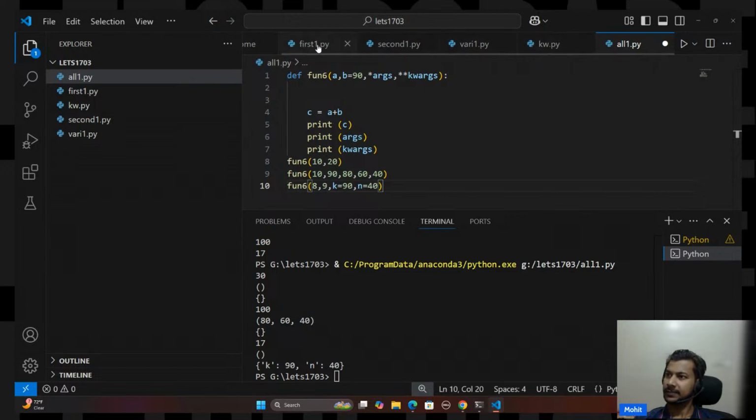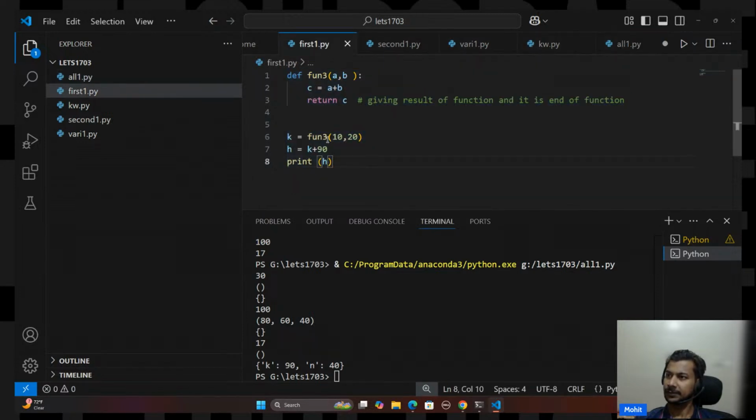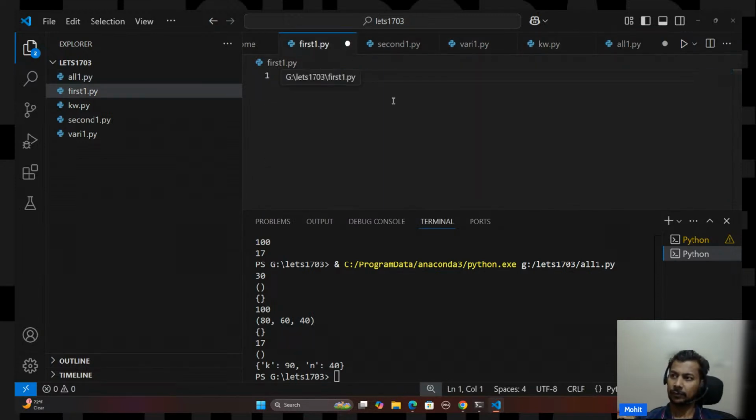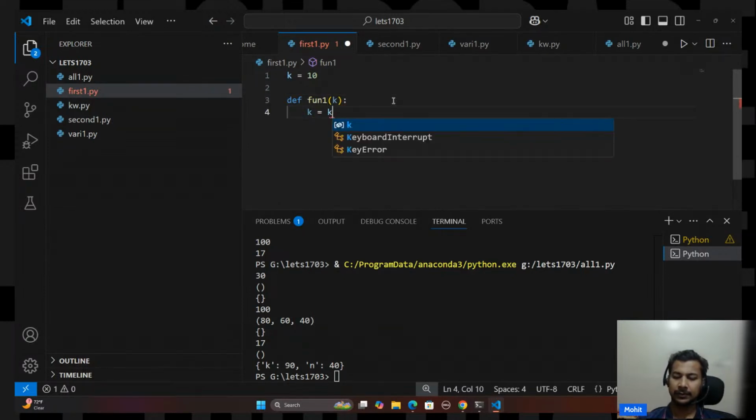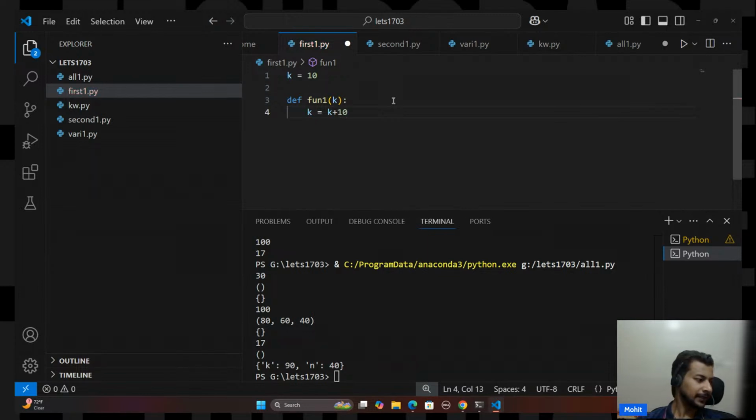Let's say this here. I'm going to use this one. Local scope and global scope. So consider I have a variable k equal to 10 and I'm defining a function. The function name is just fun. Here I'm writing a k value and k equal to 20. So please, here I need your complete attention to understand this concept, because this is a very, very, very confusing concept which I'm going to tell you.